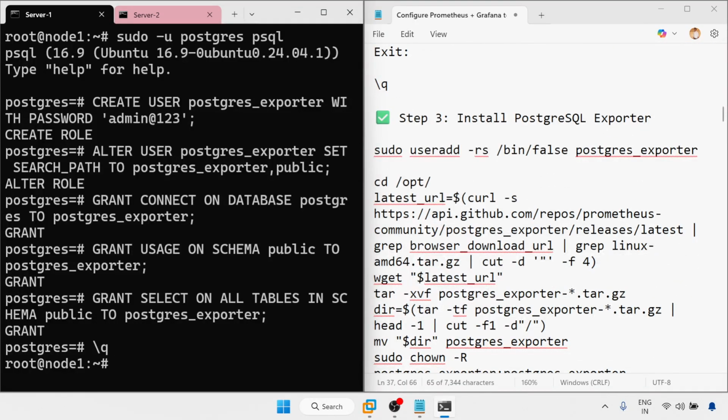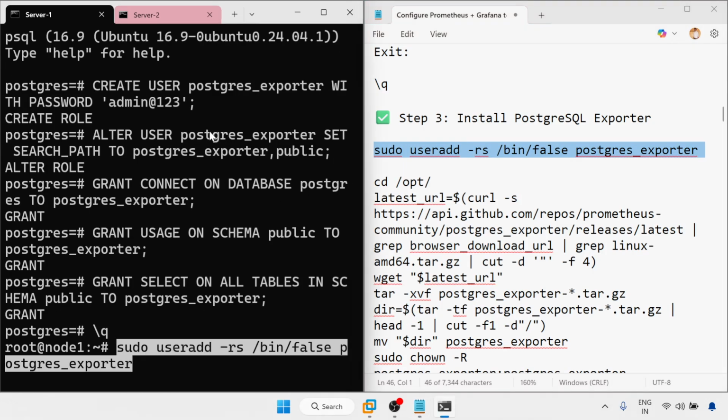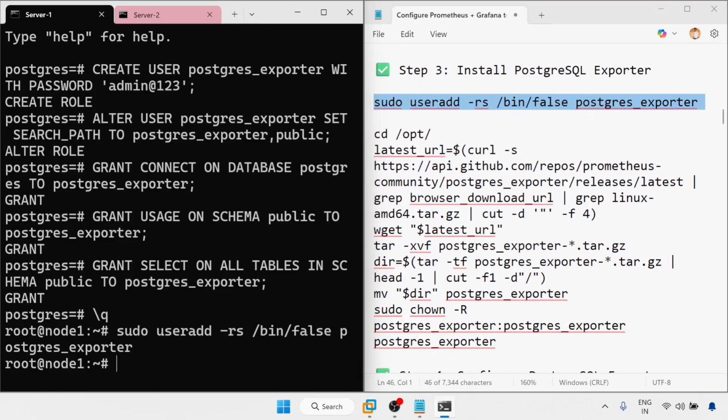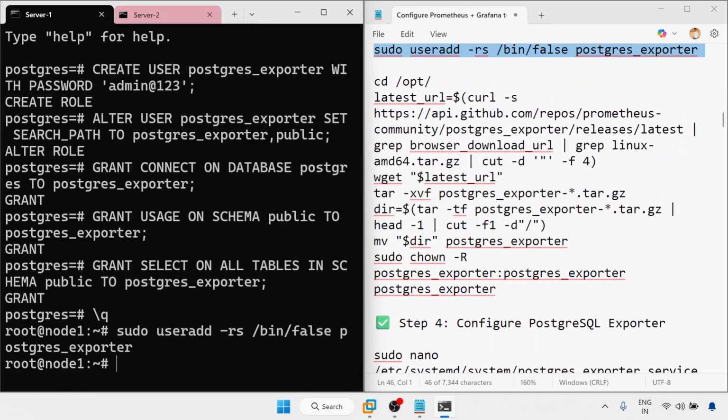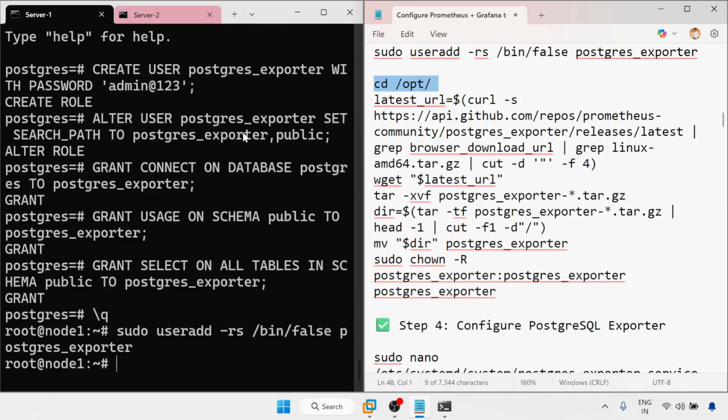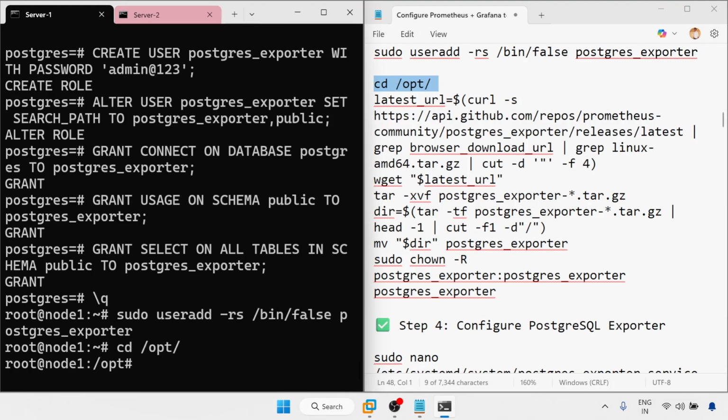There we will install the PostgreSQL exporter. So add the user. Now go to the /opt directory. Now I'm going to search for the latest version.